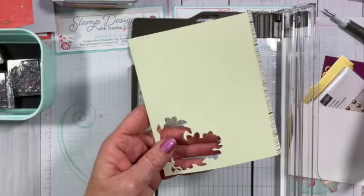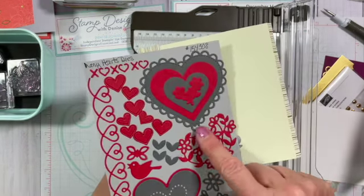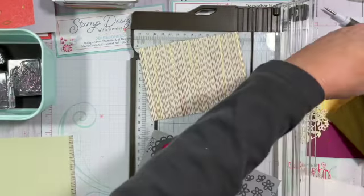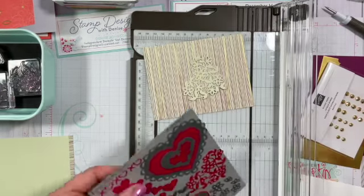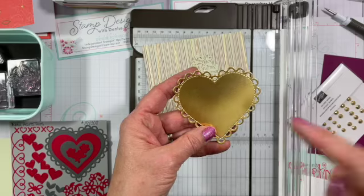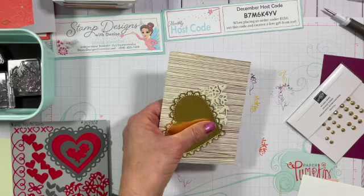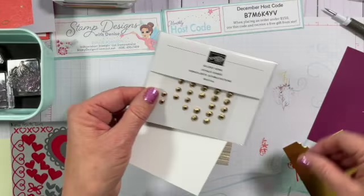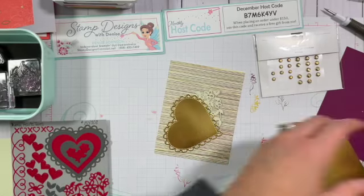And then off the back of this card base, what I did is I used this die and I cut out the flowers, which are those. And then I used this die in gold foil, scrap piece of paper, and I cut that out. So I have a Whisper White layer, that's 4 by 5 1/4. That's going to be the inside of our card. And then we're going to add some more sparkle to the card by adding gilded gems.